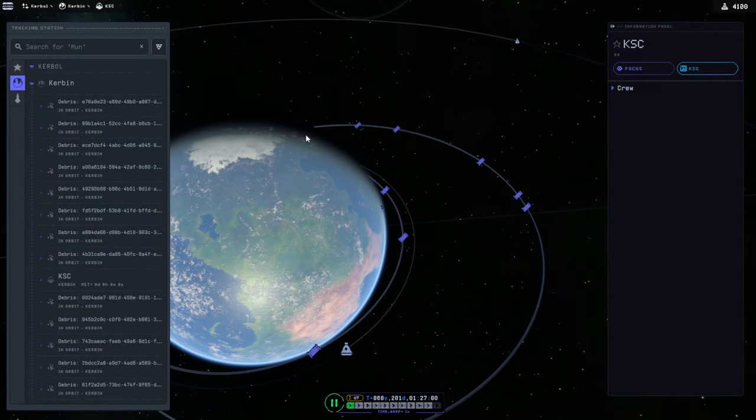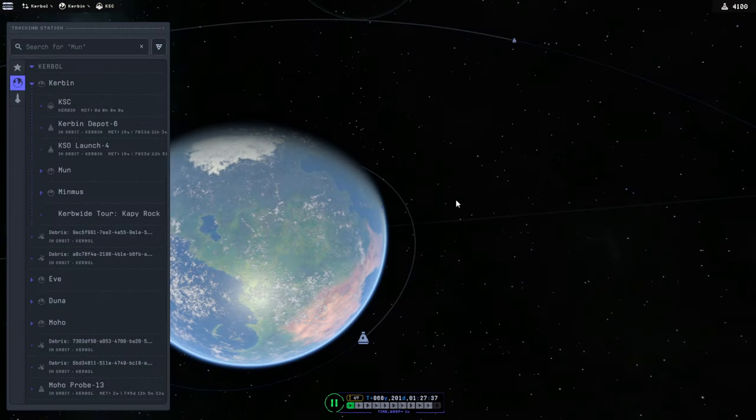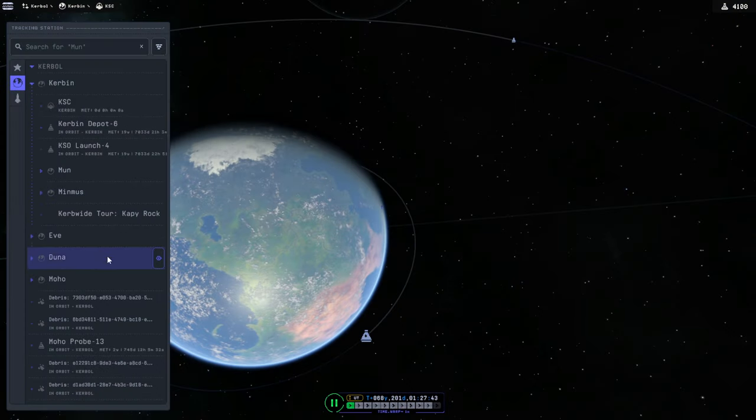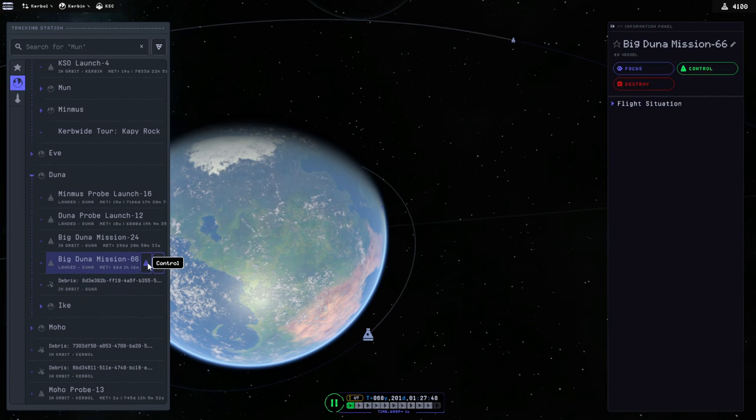Yeah, it didn't offer a new secondary mission. I feel like they're causing too much lag. No, oh, they've actually got the Cappy Rock thing there. Okay, hopefully that'll make things a little bit better for us. Okay, landed. That's the one we want. Control.